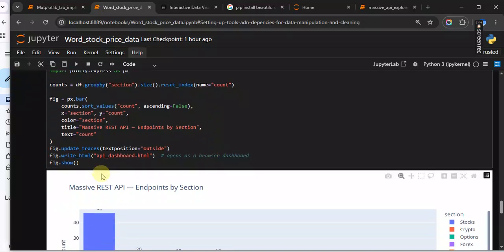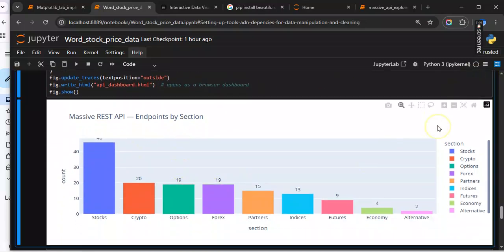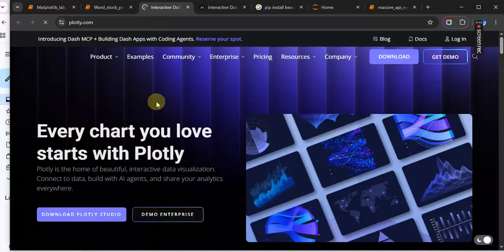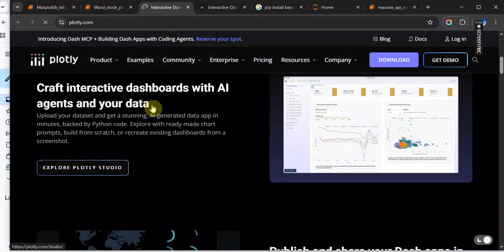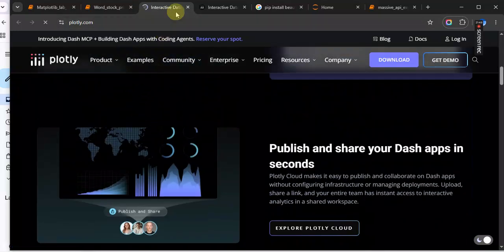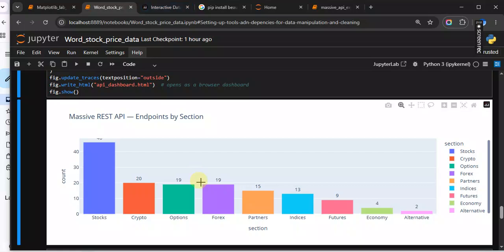So now you just use the title and then the text, and then you use update traces to help set the text position, right? And then we want to save this or open it maybe in a browser or something like this. So when you click on this, let's say you want to expand it, you can render it from a web browser, but this one, because we haven't done any advanced analytics, that's why you are not seeing it here, right?